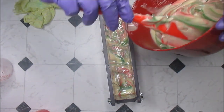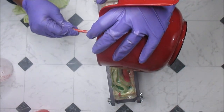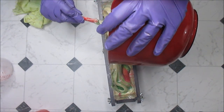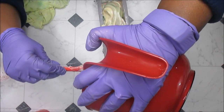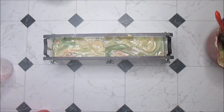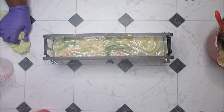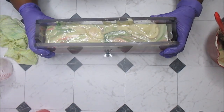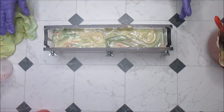So now, I'm actually gonna go ahead and pour the rest of what I want in this mold. I gotta remember to save some room, because I am gonna do the rest of that tilt. The rest of that tilt, baby. Okay, so now, give it a little jiggle again. Put it up, y'all, down there. So, let me keep banging this so I can get it all smashed the way I want it. And then we'll figure out the rest.